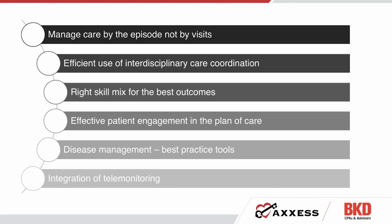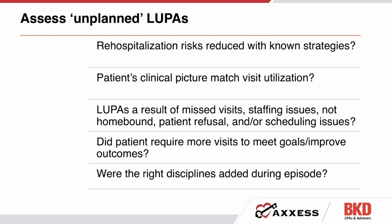Great way to really be cost effective with your visits, but also making sure that the patient truly understands that when you say, let's keep this weight chart and understand what it is that increases your weight when you bump up 3 pounds overnight, and you don't have to be out there making a visit to know whether or not the patient is truly managing their own condition. So these are a list of things that I would like to see you keep handy to think in terms of what can we be doing to truly get good care coordination.